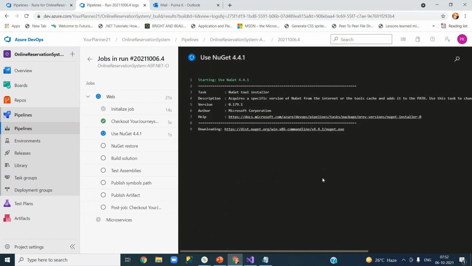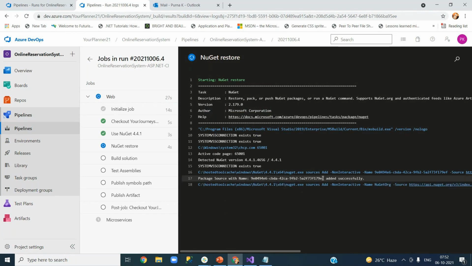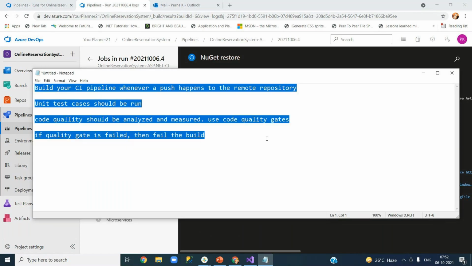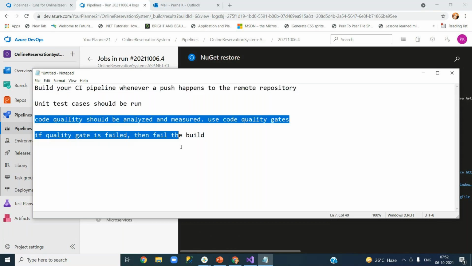Now all the unit test cases, everything will be successful. So this is automatic trigger, and you call it continuous integration. But this will be a true continuous integration when all these four steps are available in your pipeline, basically. Right now we are only till here. We have to do this too as well. Clear?